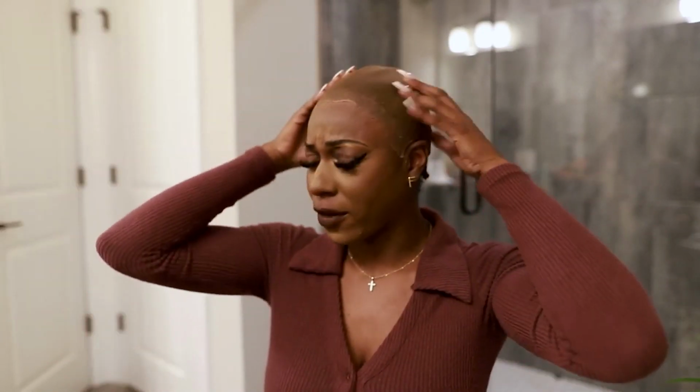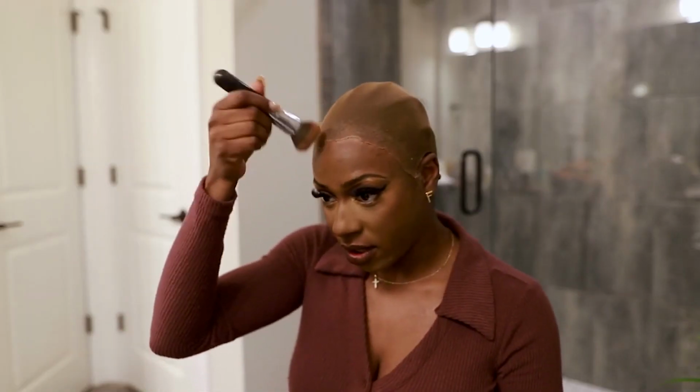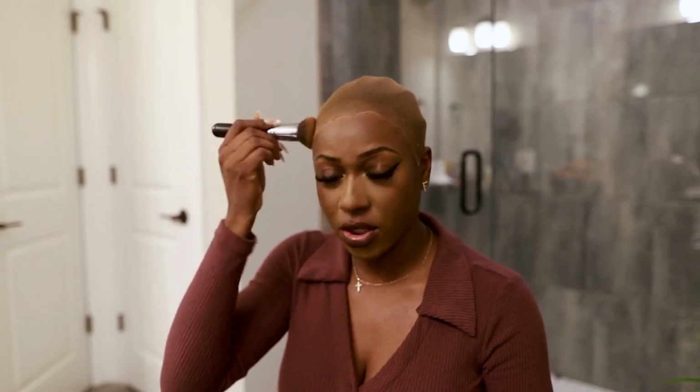I believe this is the closest I'm gonna get to a bald cap, but this looks amazing for my first time, so I'm gonna give myself some props, you know? It's not bad. Let me see if I want to put foundation, because it's already matching pretty well. All right, now it's time to install the wig.